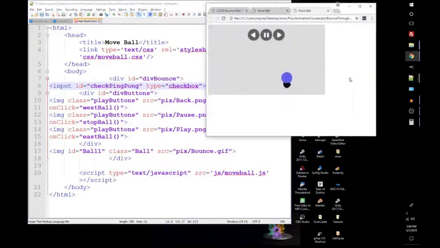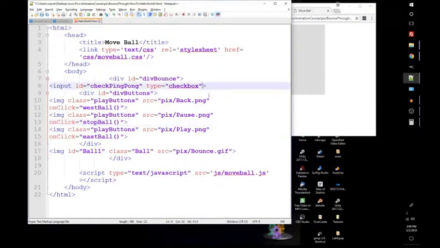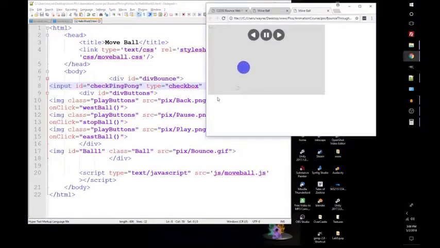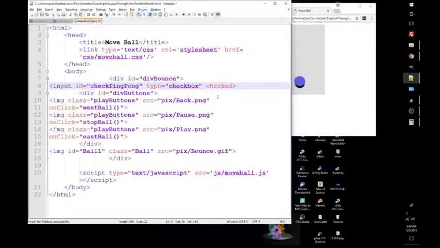And so it starts out not checked. Let's just add a little bit of code here. And I believe that will, yes. So it defaults to being on.